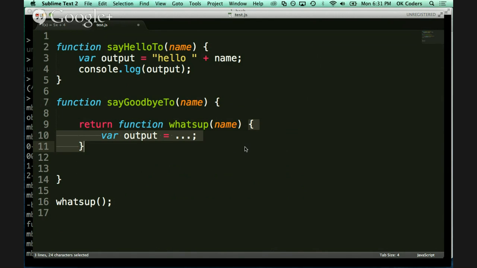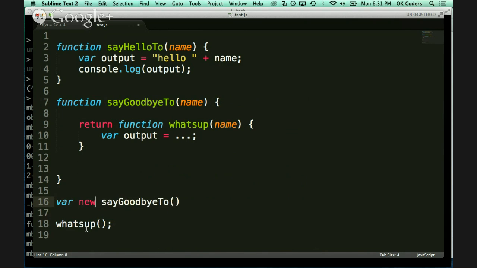Remember, I think that's the trick, right? Just like a variable is not the same as its value, a variable only holds a value. Same with a function. A function name is really just a name. It's just an identifier. It holds the actual function, the thing that is the function. That is what gets returned, not the name. So what would happen here is I'd have to call say goodbye to and assign its return value to something else. And now this thing would become available as new what's up, not necessarily in the global scope, but anywhere after I've declared the variable, right?